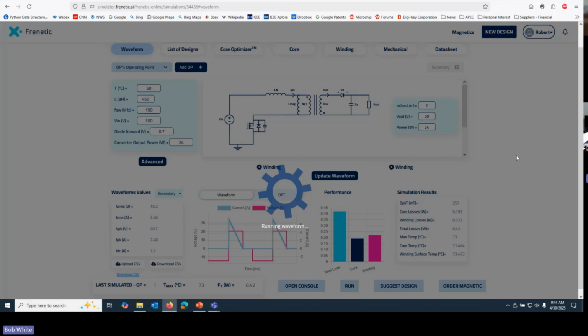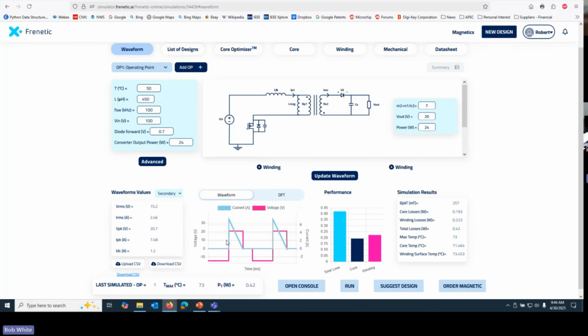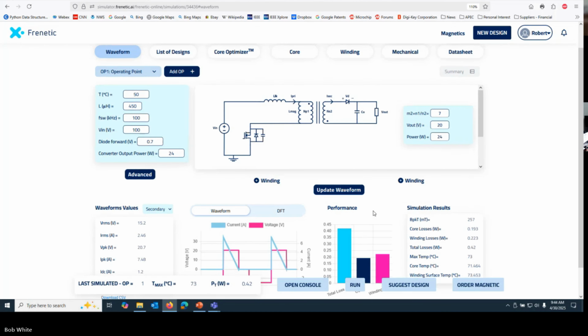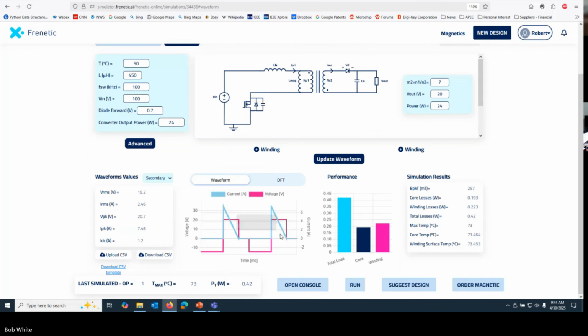I'm going to let Frenetic do some quick calculation, and you'll see here, let me turn on the magnifier.